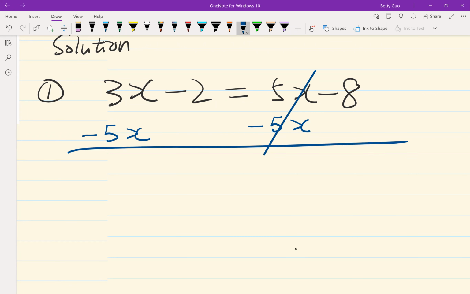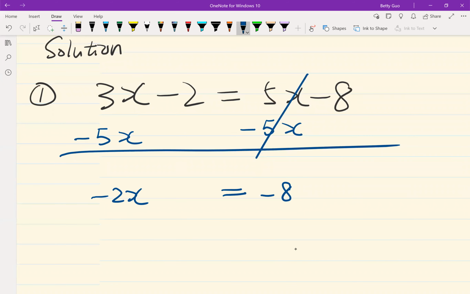Do they cancel each other? The equal sign is like an anchor. You're gonna bring it down all the time. So on the right-hand side, you only have a -8 right now, right? Because the 5x and the -5x cancel each other, add up to 0. The left-hand side, what is 3x minus 5x? -2x, very good. You still have -2 on the left, so you're gonna bring it down. That's how you get rid of 5x from the right-hand side.